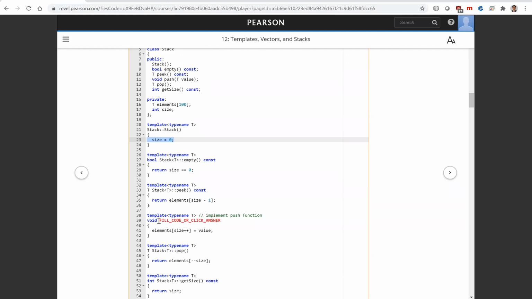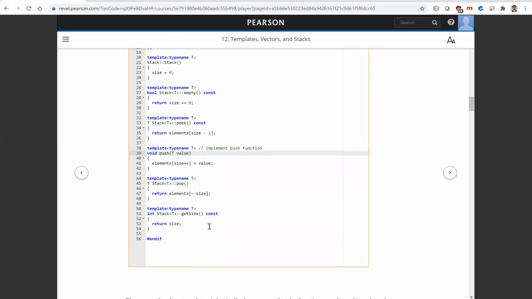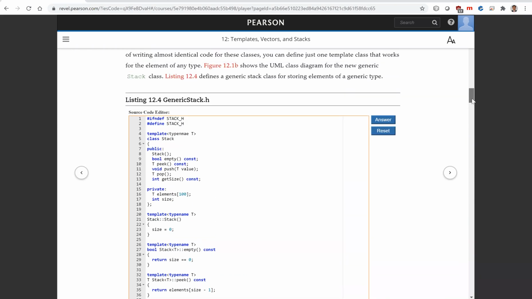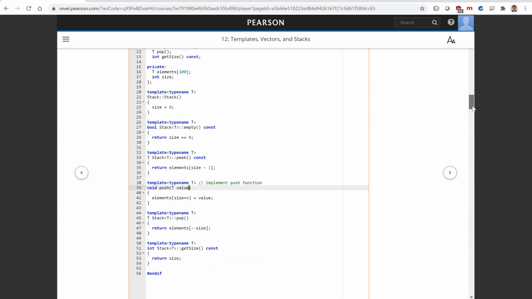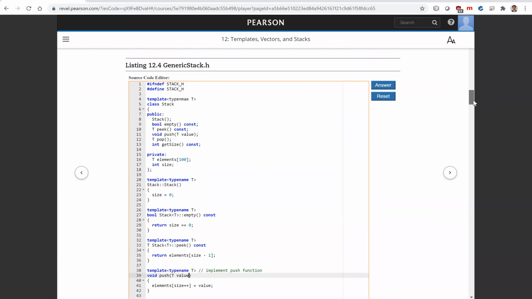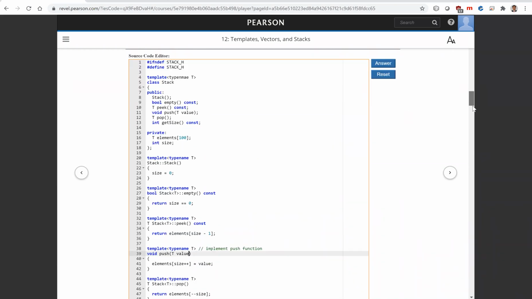This is to implement push. Push, this is the value, the type is T. So that's all the implementation for this stack of T type. So this is the generic stack of T type.